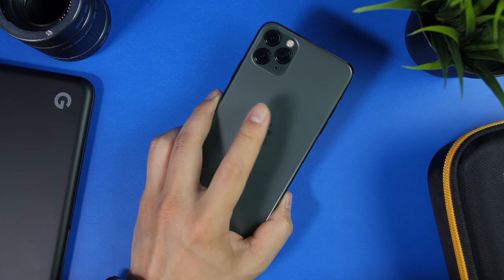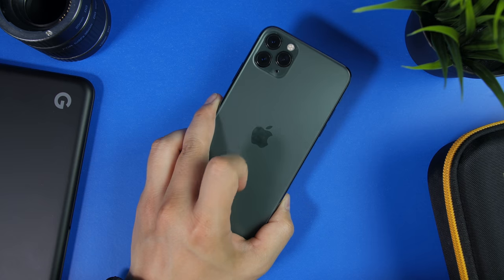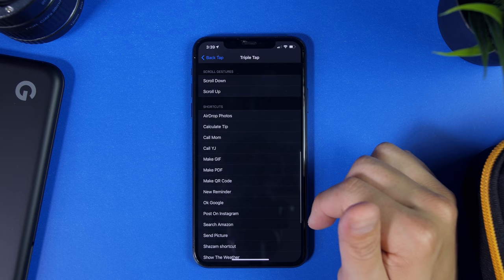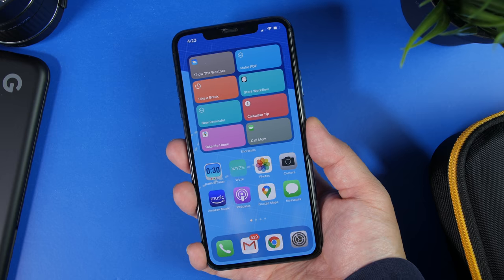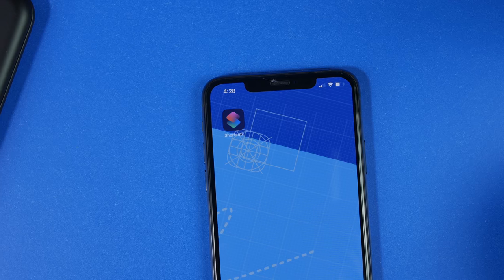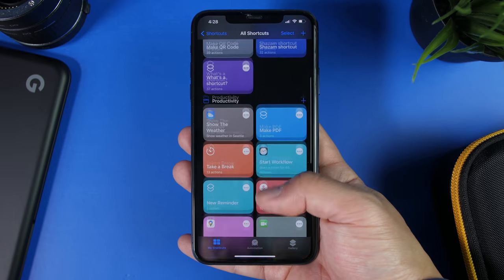Now, quick circle back to the backtap feature. Remember I said you can get pretty creative on what you can get those taps to do? Well, you can actually map either the double or triple tap to a shortcut you created, and I created one to launch the Google Assistant, which to me is leaps ahead of Siri. So now when I triple tap on my iPhone, look what pops up. It's a pretty awesome hack, and again, really underscores the potential of what you can do in iOS 14 if you take the time to learn the ins and outs.